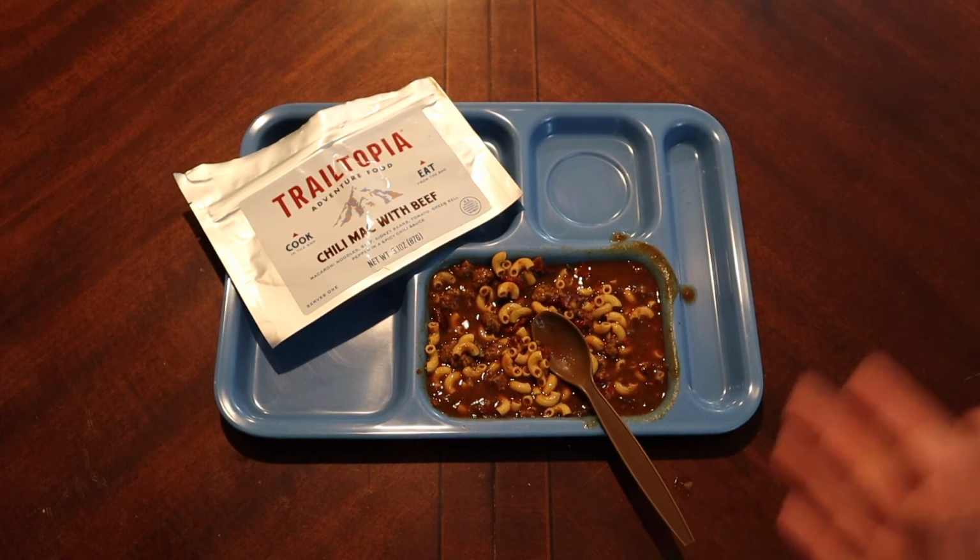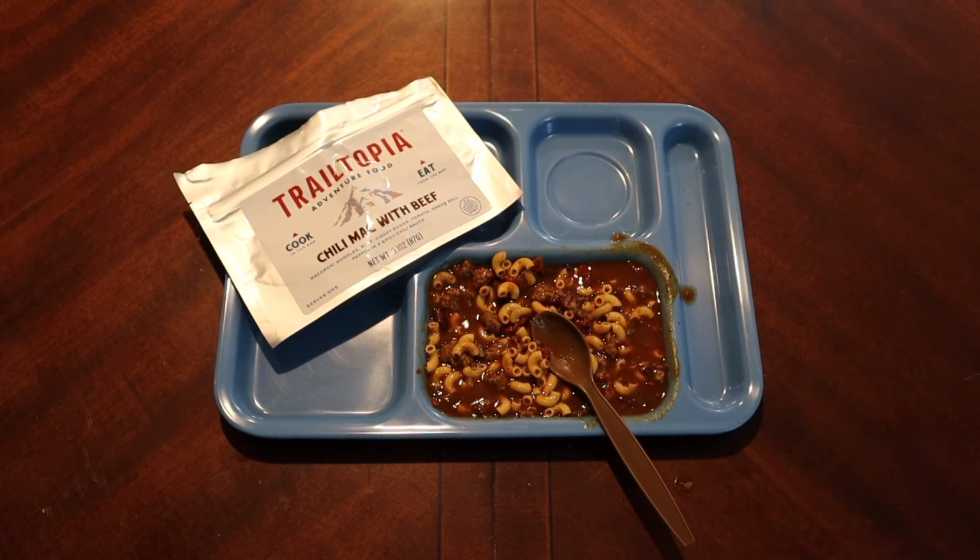So personally, if I'm out on the trail, I take out my pot, get the water going, and then effectively simmer this in the water. Because in a bag, it's kind of difficult to get the noodles and the beans to where you want them to be in 15 minutes. It just isn't going to happen, unless you took the rolling boiling water directly off and dumped it in right then and there. Maybe that would help, but it is what it is. So anyway, not bad. TrailTopia, maybe give them a try.